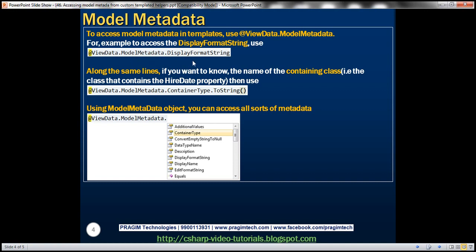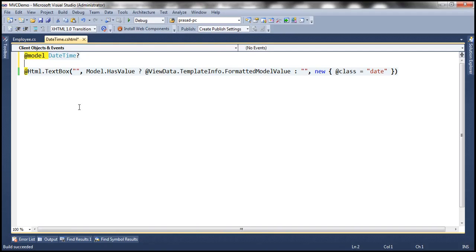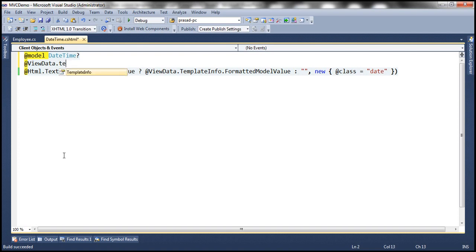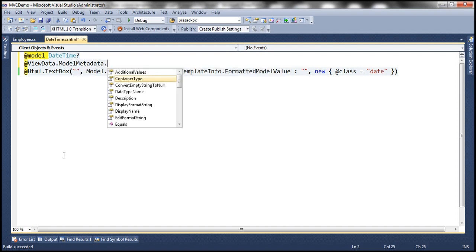For example, if I want to retrieve the display format string that's applied on the HireDate property, I simply use @ViewData.ModelMetadata.DisplayFormatString. So for example, here I want to print the display format string that's there on that class. You can simply say ViewData.TemplateInfo.ModelMetadata.DisplayFormatString. Notice that you have that there.